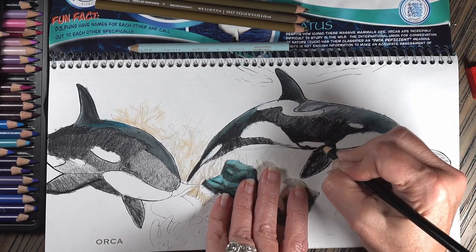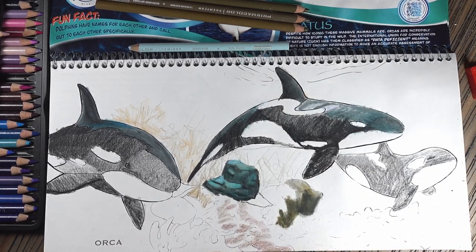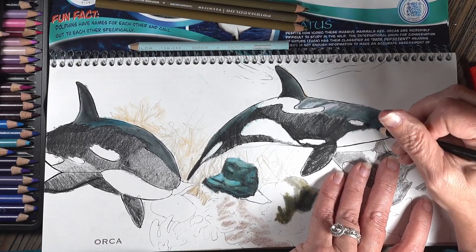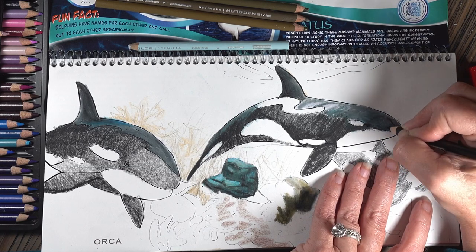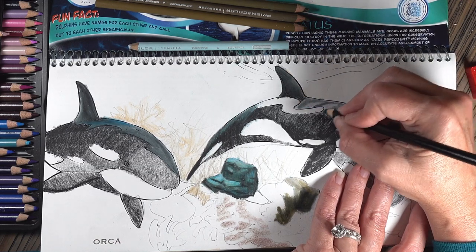Up here where it connects. You want to make sure that you're not seeing that. You want to make sure that you're laying down enough shadow to cover up where it connects.